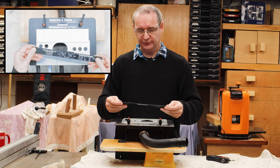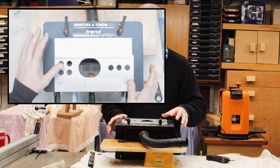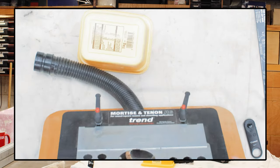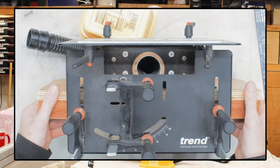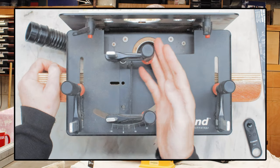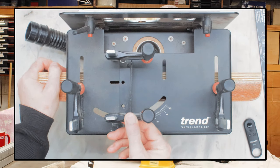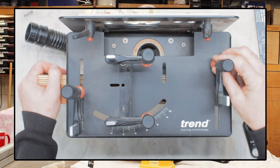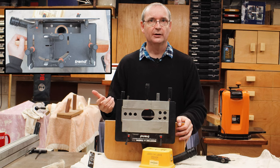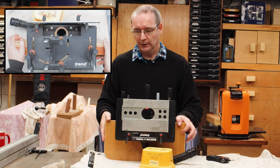As you can see, there's a setup bar for setting up the pieces of wood — you can see that on the top camera. Your wood clamps underneath here, under these clamps, which are removable for different widths of wood. These ones here allow you to position the wood along to do mortises. All of this will get explained in a future video — I promise — because this jig is quite easy to use.